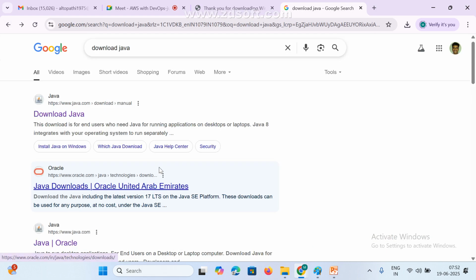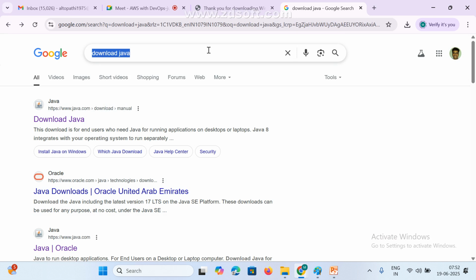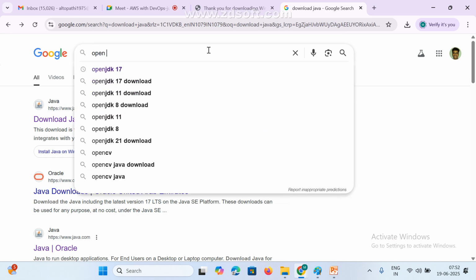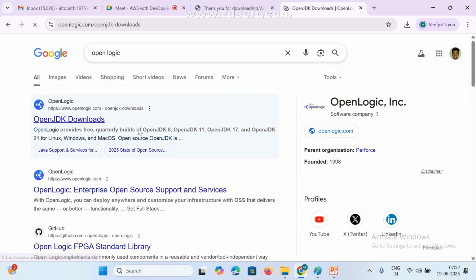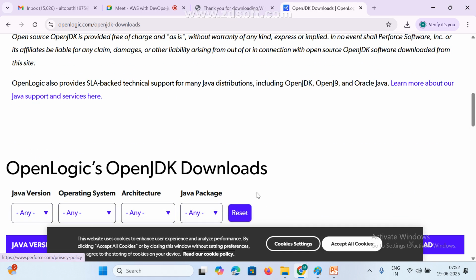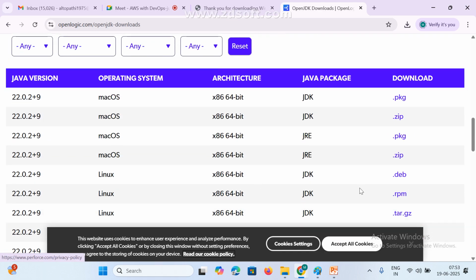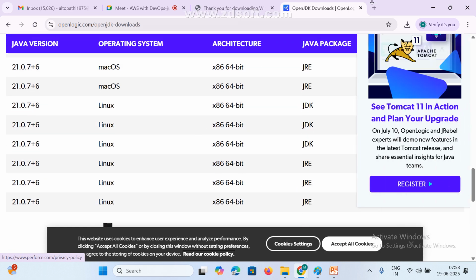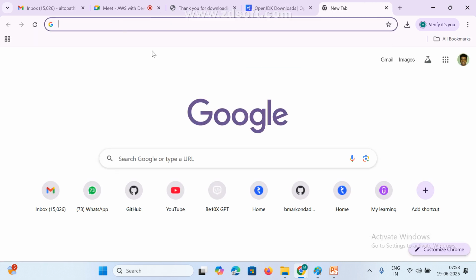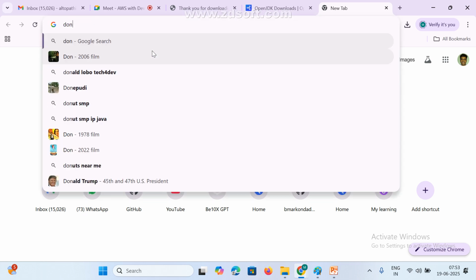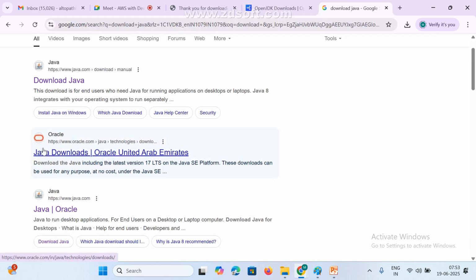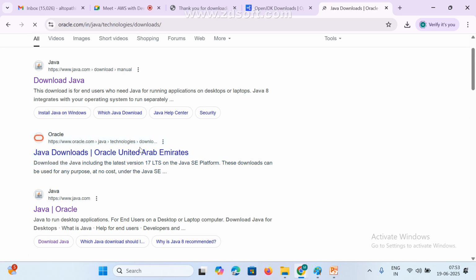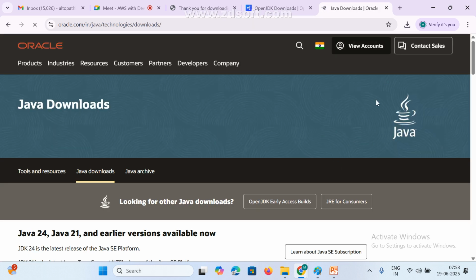Open the browser. You need an Oracle account in there. Here we can also check the macOS related options. If we have an Oracle website username and password, we can check here also. There are multiple ways we can download. See here, this is the option. This is Oracle also. I already have a username and password, so I can connect here also.